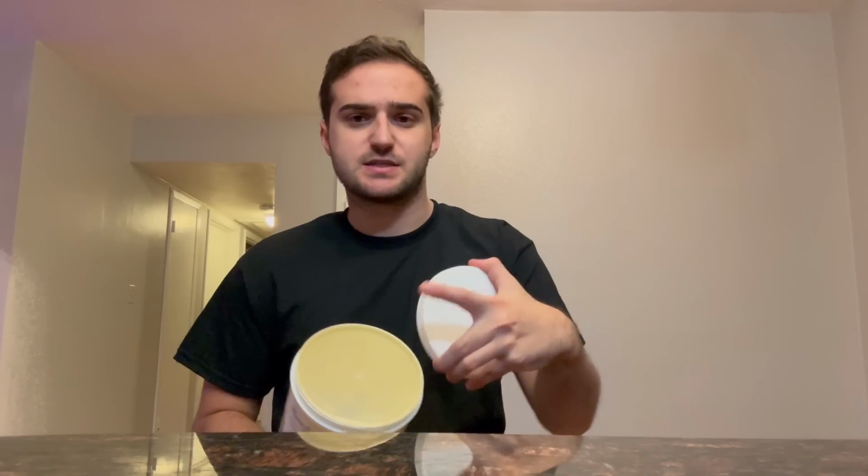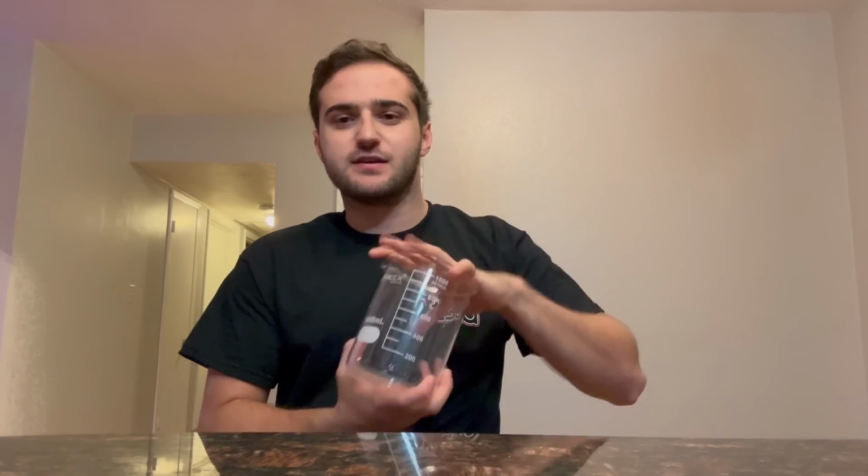Had this for a bit. It should still be fine. It's been sealed. I still have the water-proof seal up top. So we're still good there. Unfortunately, how do you mix it? I tried it the first time by hand. Let me tell you that did not work. So I went out and bought some fancy glassware and a magnetic stirrer. And we're gonna go ahead and set that up and show you how we do it.